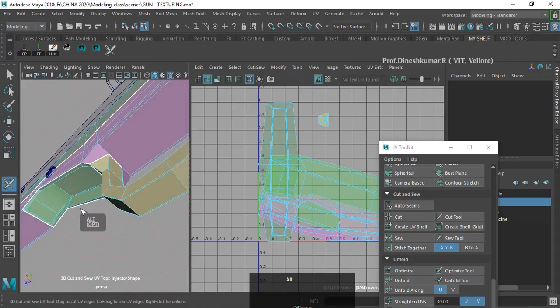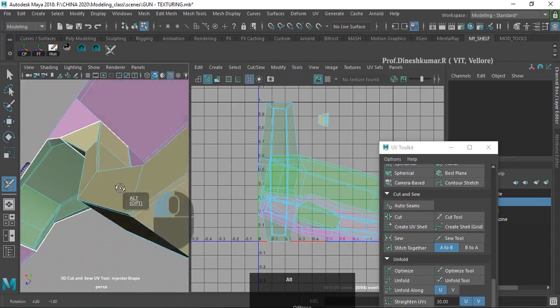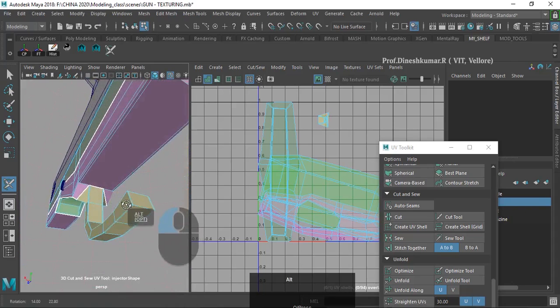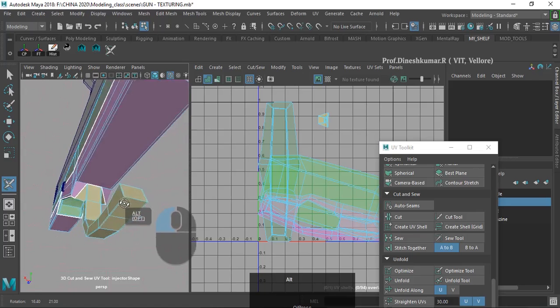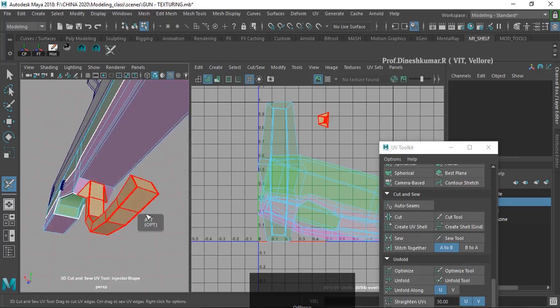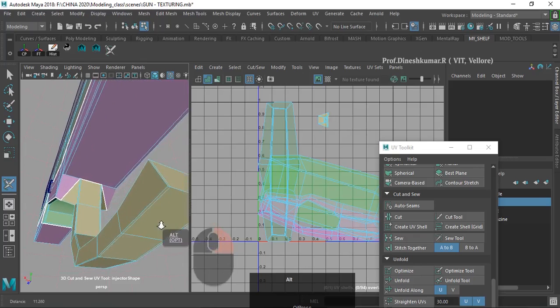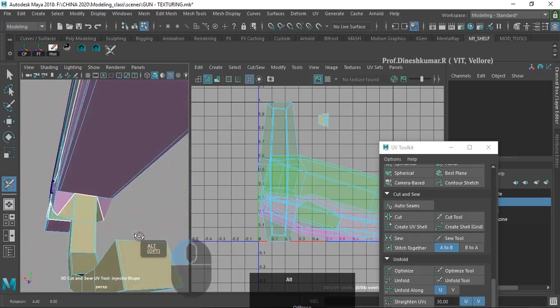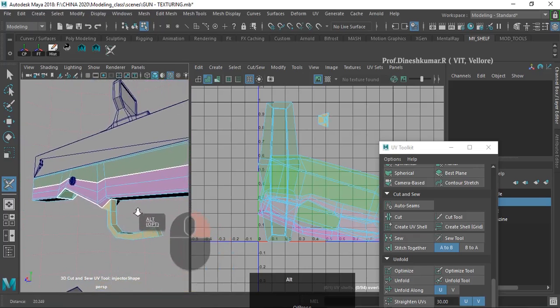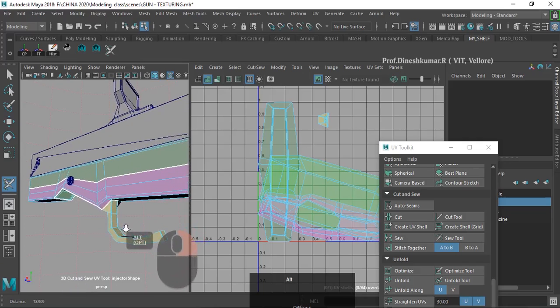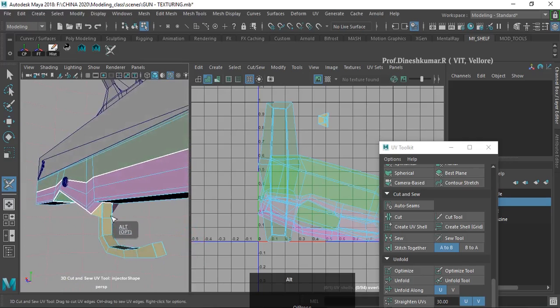So maybe I should just rig them so it would be a proper one. Maybe that would do. I should split them open so it may work well.